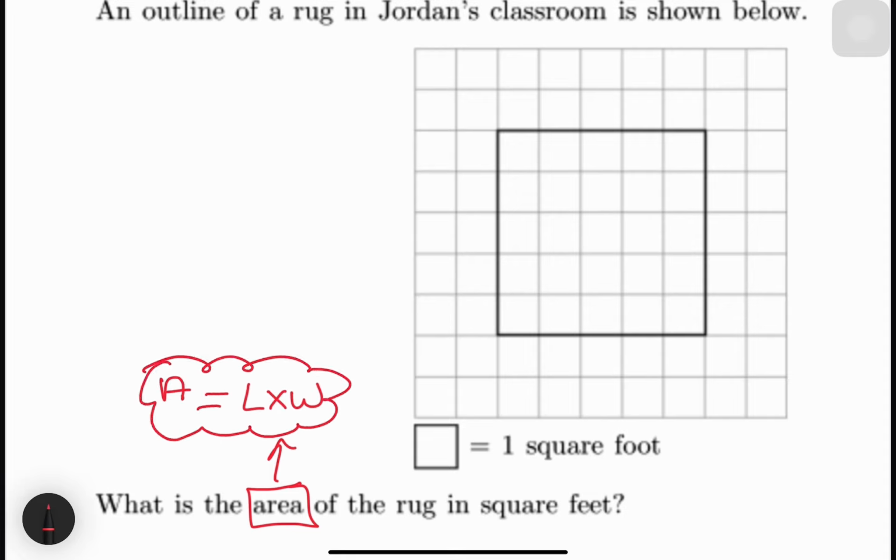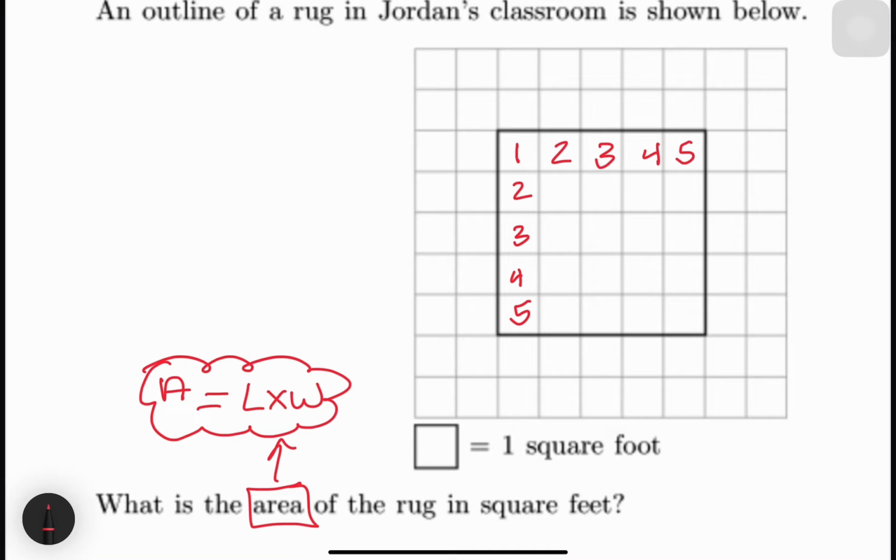All right, so in order to figure that out here, you have a grid and they gave you a square on the inside. So since the area is the space inside of a shape, I'm sorry, you're going to multiply the length and the width of the square units inside the shape. So to do that, you're going to start here, 1, 2, 3, 4, 5, okay? And we're going to do the same thing at the top, but this time we're going to go to the right. So we already got 1, 2, 3, 4, and 5.